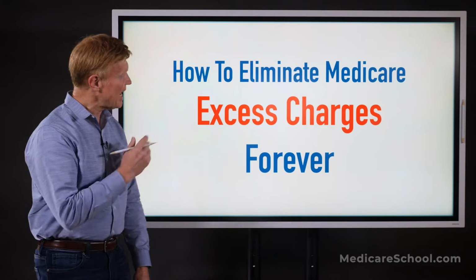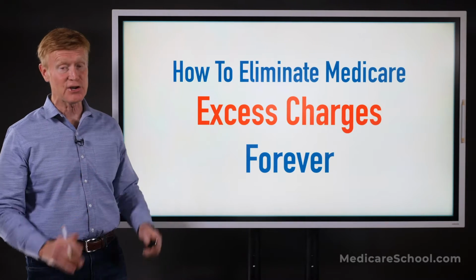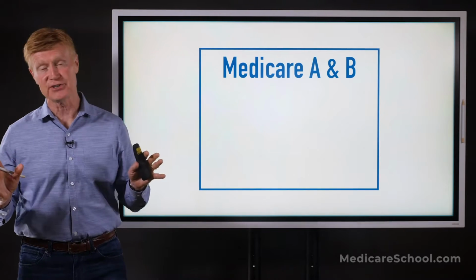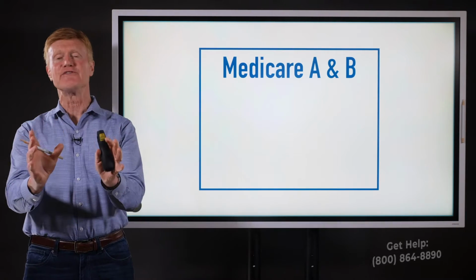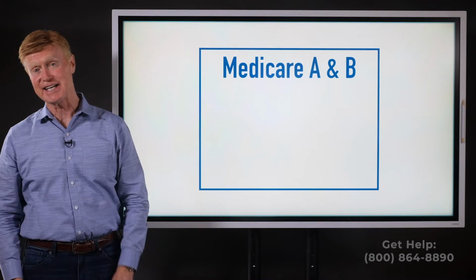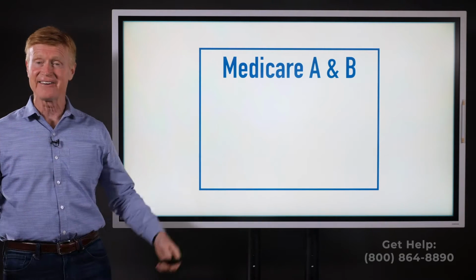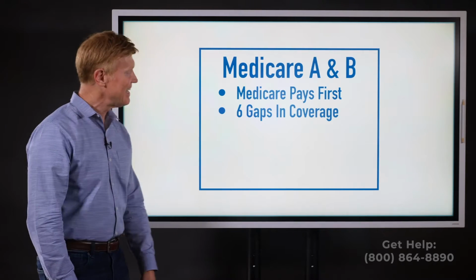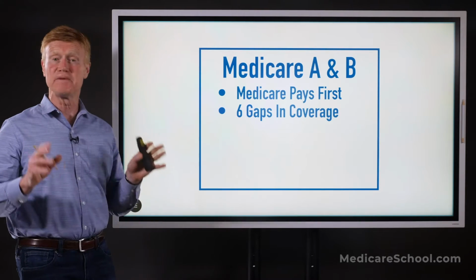Now, today's topic is how to eliminate Medicare excess charges forever. About half of you, when you start your Medicare benefits, are going to make the decision to stay in the original Medicare system that began in 1965. That's called Medicare A and B. And when you make this particular choice, which I think honestly is the best choice, what that means is Medicare is going to pay first.